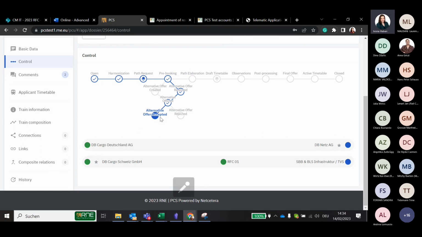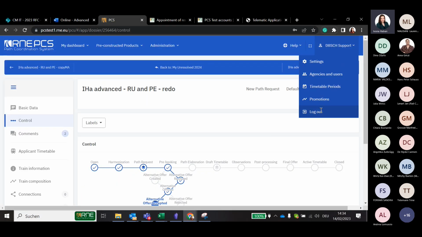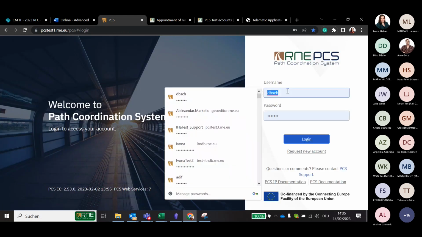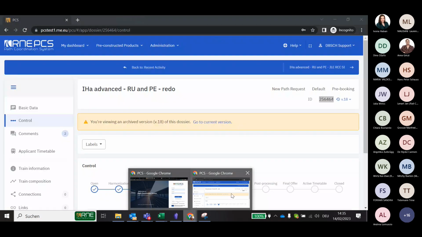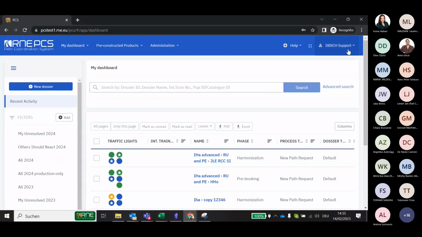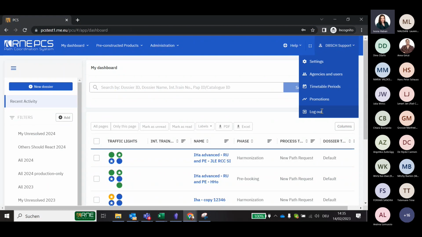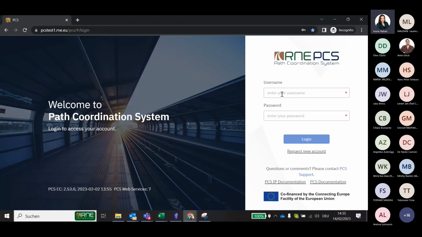Okay, now once this is done, it is back in the hands of the corridors. Maybe I can just switch the tab. Okay, so corridor 1. Again, corridor is not finished.